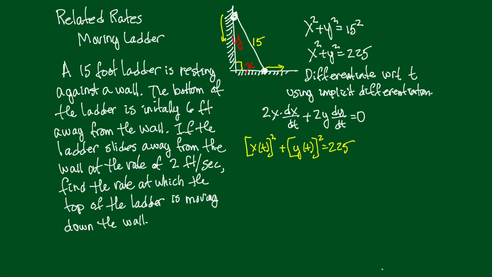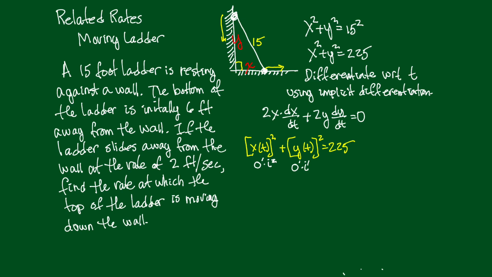So now let's differentiate. Now look what we have here. This is the power, right? I got x to the second power, y to the second power. So I'm going to use the chain rule, or the power rule if you like. Power rule, remember how we say it. It goes like this: the derivative of the outside times the derivative of the inside. Same thing over here. The derivative of the outside times the derivative of the inside.